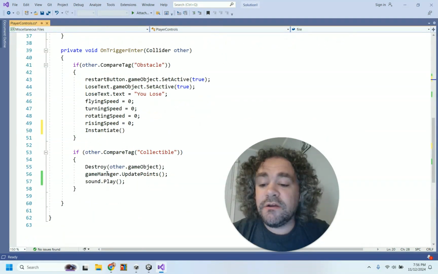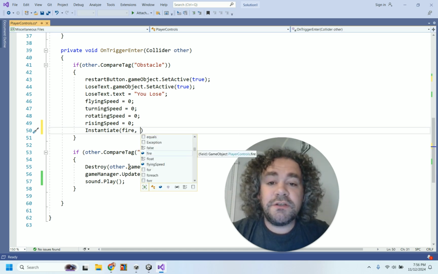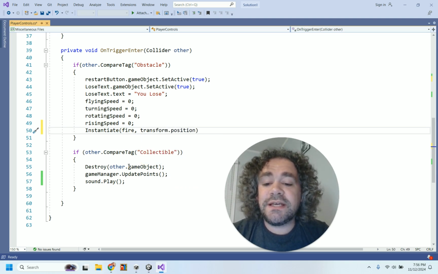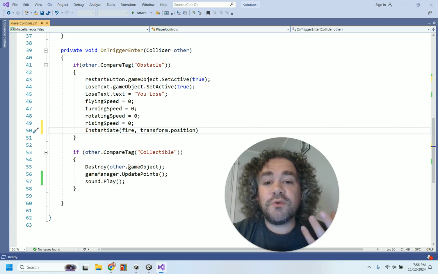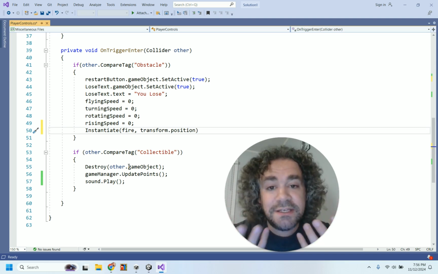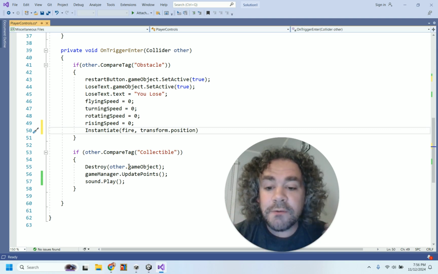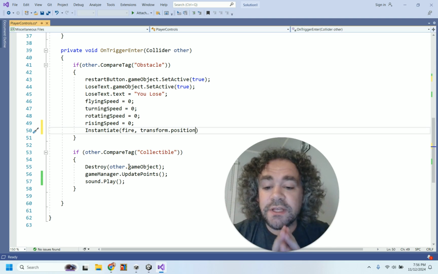All right, then down here, when it's instantiating, it is going to instantiate the fire. Now I have to tell it where it's going to set it to. I'm going to put transform.position. And what this does is this sets it to the original object's position. So since this is on my plane, the fire will spawn at the same position that the plane is at. Basically, my idea is it should make the plane look like it caught on fire. Okay? So the fire is going to spawn at the same position the plane is currently at.